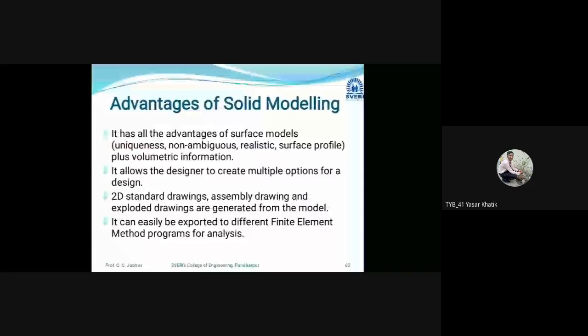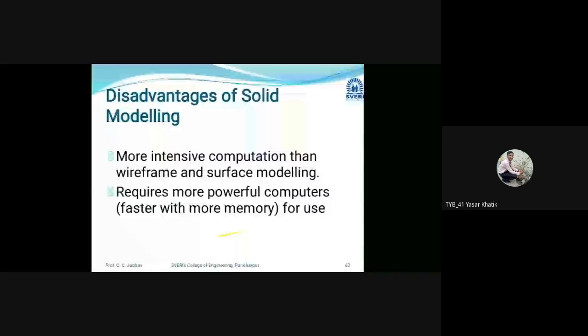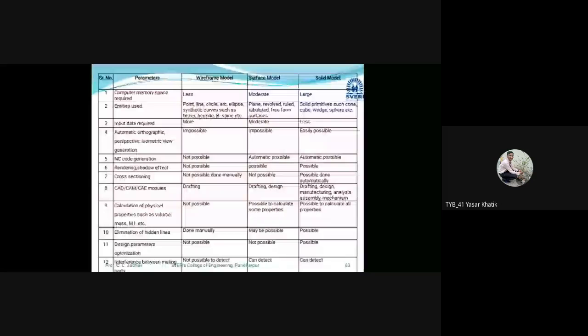Because this is a solid body, you can calculate everything from this drawing. From this figure, you will understand better how the solid model is better than the surface and wireframe models. You can see there are about 12 to 13 parameters from which you can easily differentiate between these three modelings.